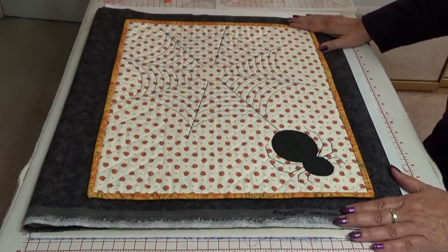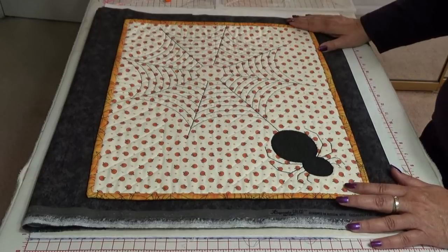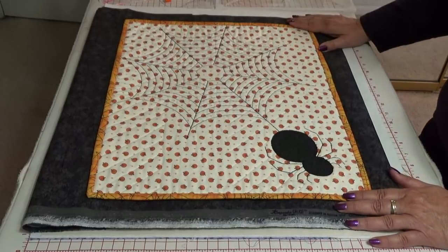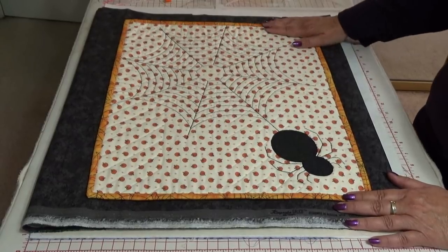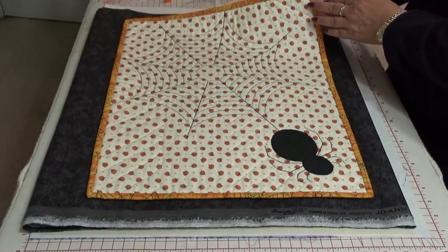Hi everyone, this is Pam Varner here, and with this project I'm going to show you how to make a spider web on either just a little wall hanging or any project that you have for Halloween.